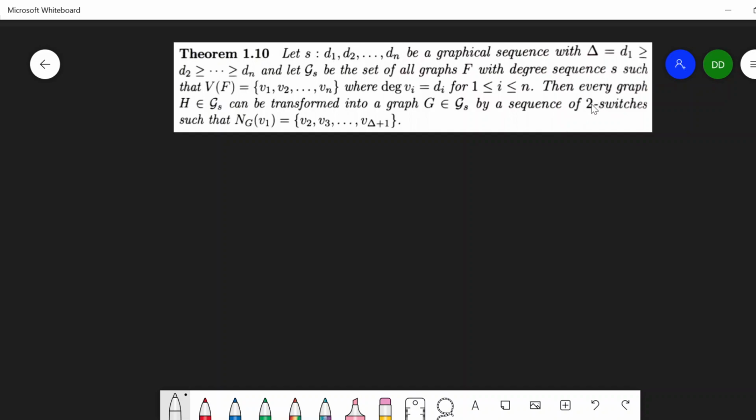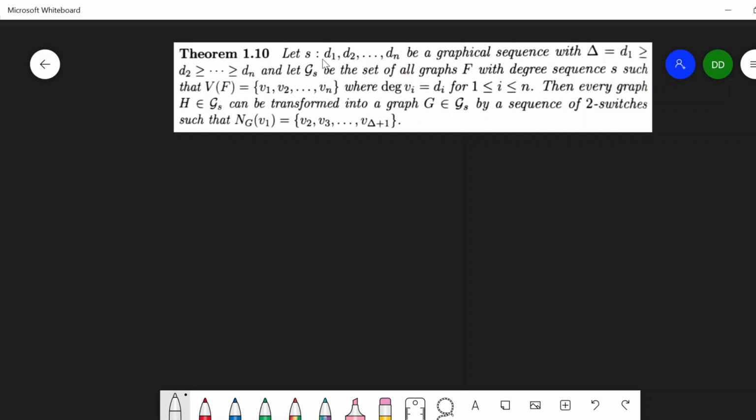So we've seen in the text, there are some examples of two different graphs having the same degree sequence, two non-isomorphic graphs having the same degree sequence. So there might be, in general, many graphs in here. And in particular, we're just going to look at the graphs that are labeled how we want them to be labeled. And it should be clear that up to isomorphism, it doesn't matter how we label our graphs. So it's fair to make this assumption on our graphs that they're labeled in this way, v1 through vn, where degree of vi is di.